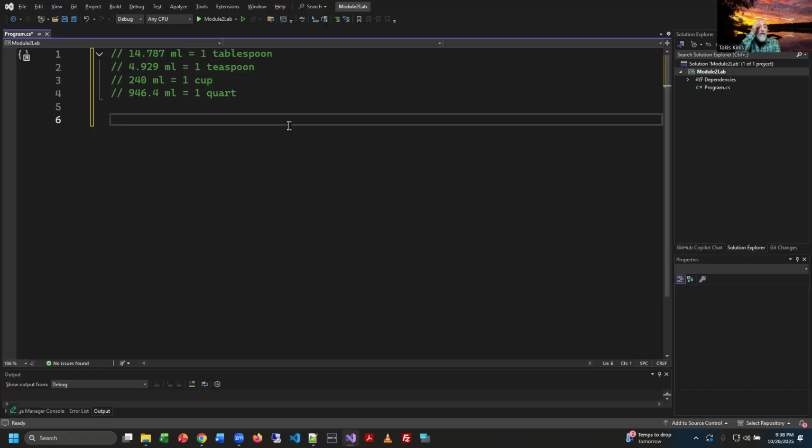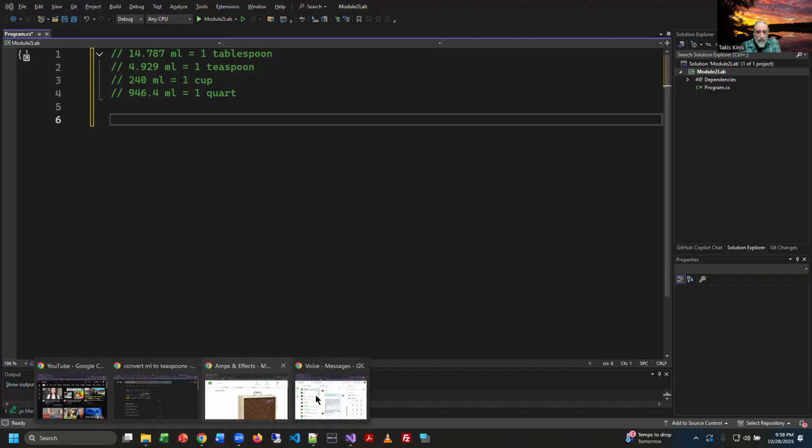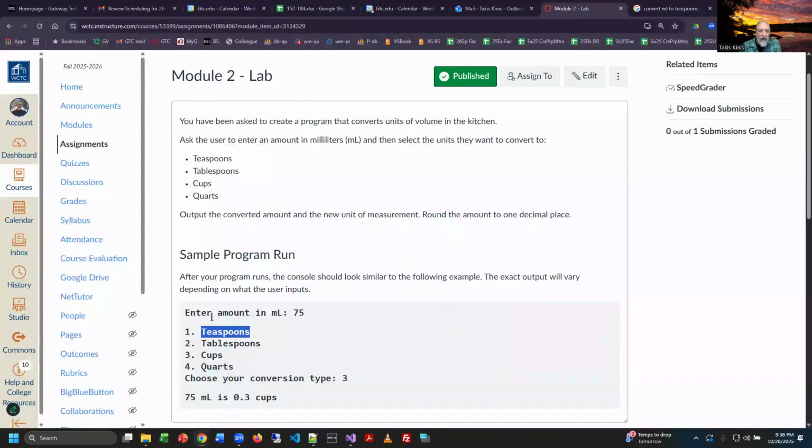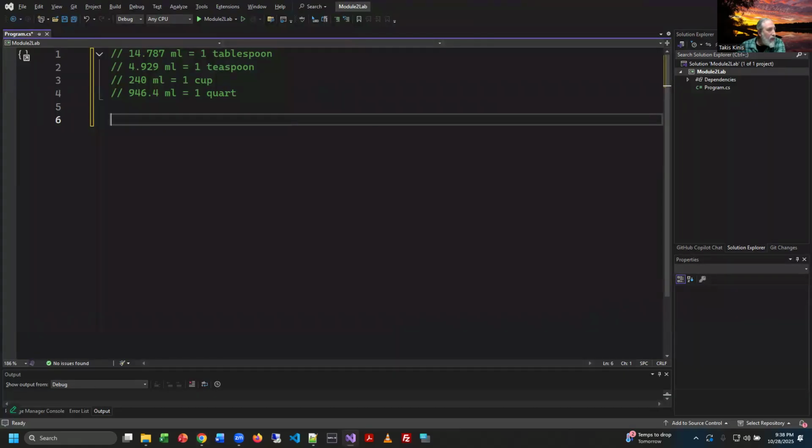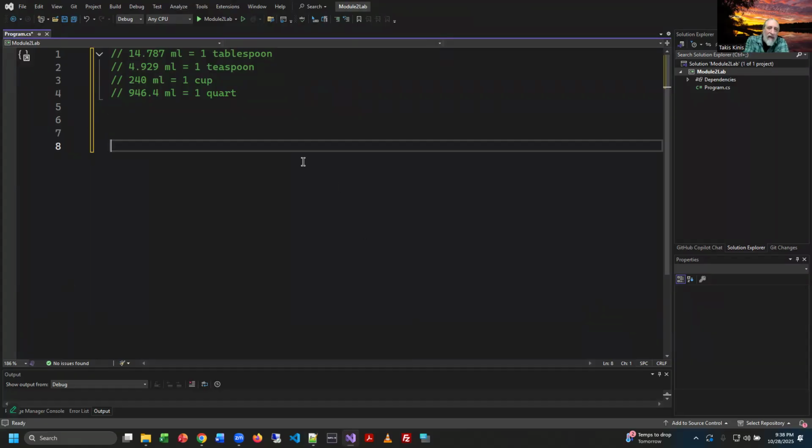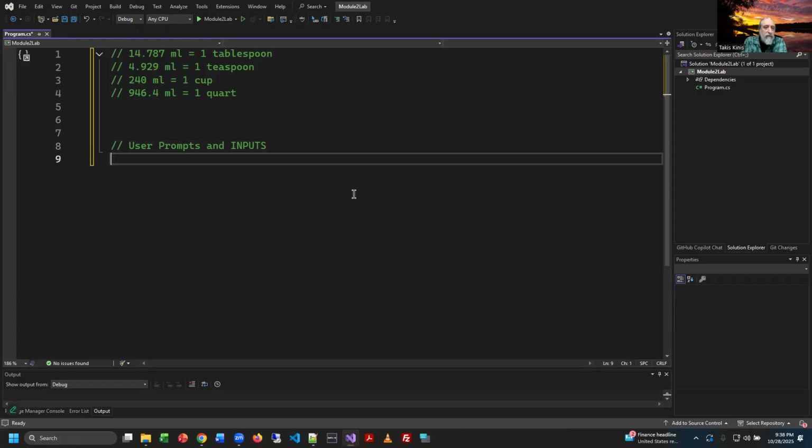All right. So another thing that we're going to do, it's kind of funny here, is we're going to ask people to make a selection from a menu. We're going to have to build that menu. But first, if I remember from the sample, we're asking them to enter an amount in milliliters, right? So that's actually the first question. So here's what I'm going to do. I'm going to prompt them for that. I'm going to run a prompt, and I'm going to move it down here, right? So we're going to label this as input.